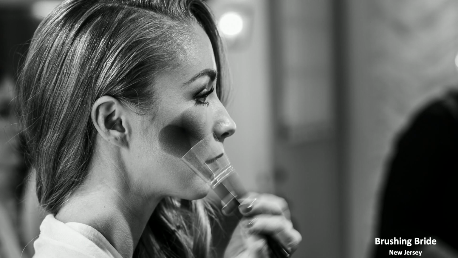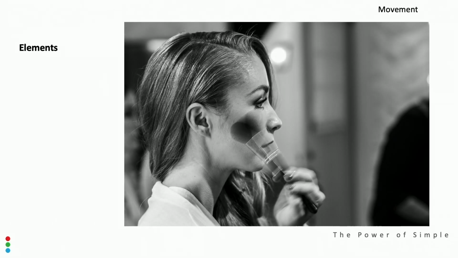So let's jump in. The first image was a wedding that I did in New Jersey. Those of you that shoot weddings are always shooting pictures of the bride getting ready. This was no different, except I just wanted to do it a little bit differently. I was like, how can I make this shot a little bit more interesting? So I slowed my camera shutter down. You see the EXIF data at the bottom: a 15th of a second. I was about f/3.2 at 125th of a second.